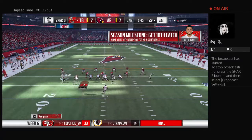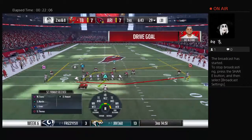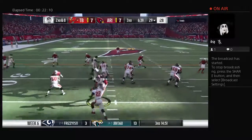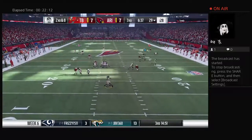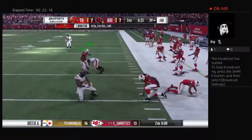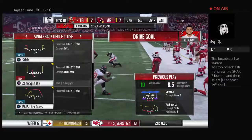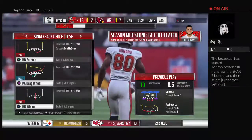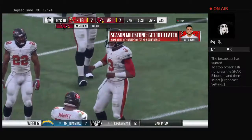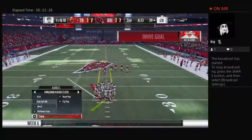This is what happens sometimes when you abandon the running game. It's hard to get back to it because once guys get out of that mentality of firing out and hitting people, it's hard to get them started again occasionally. Throw right side caught by O.J. Howard. And he gets this one just shy of the 40. They'll mark him down at the 39. We'll give him 10 yards on that one, and that'll earn him a fresh set of downs.